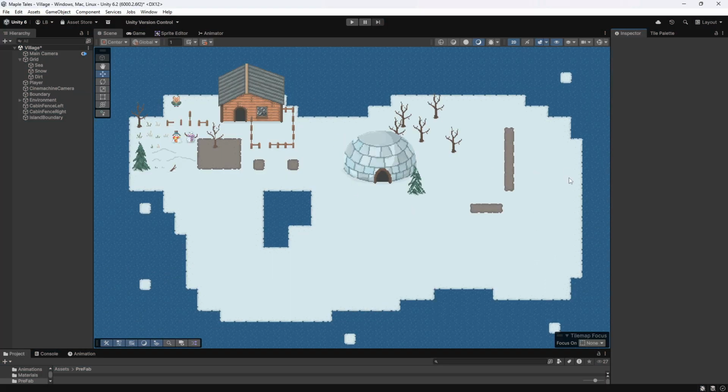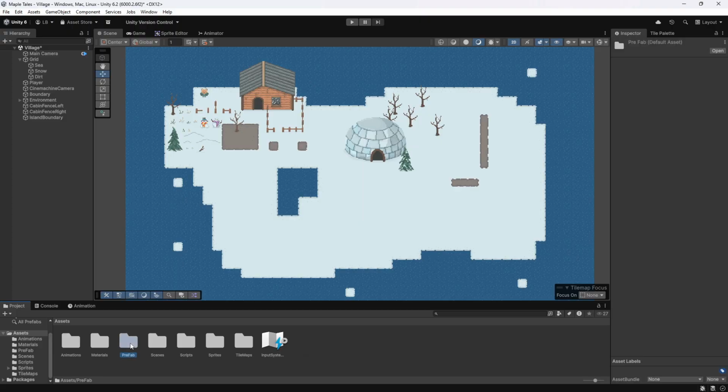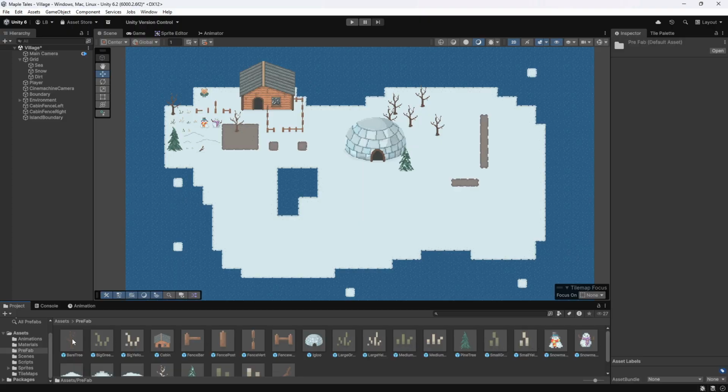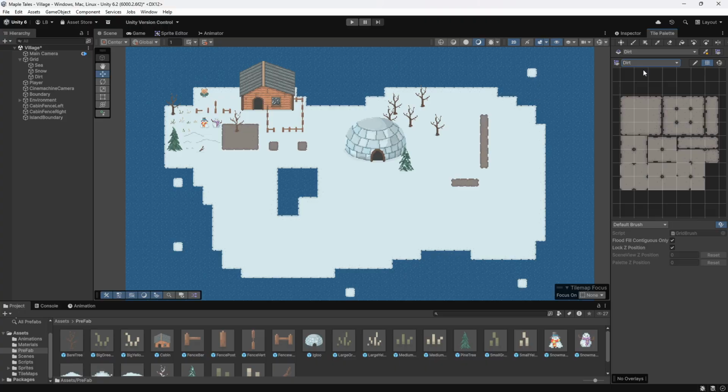Yay! So, with the island all set up and with the assets all prepared, remembering that anytime you're bringing anything new in, just make sure you're taking it out of the prefab folder so that you're using the assets that you've already done all the tinkering with, so that they're just going to behave the way that you want them to. You are now ready to just take your time and enjoy decorating up the island, making it look however you want to, remembering as well, of course, that you can still go into the tile palettes if you want to change your snow layer, your sea layer, or any of your dirt, or anything like that, so that it makes more sense if you're changing house locations or whatever. You can go and do that as well.